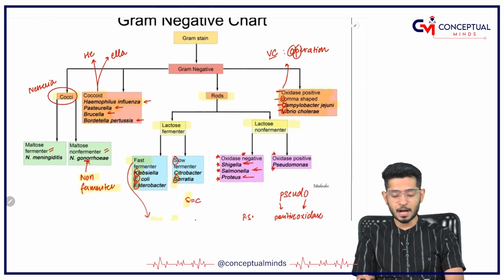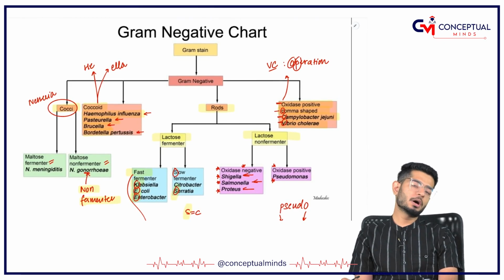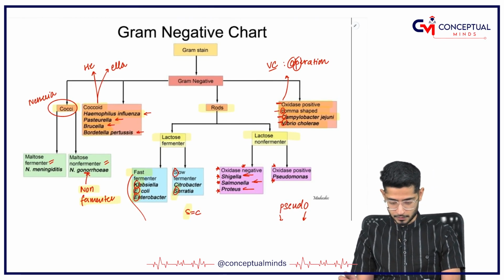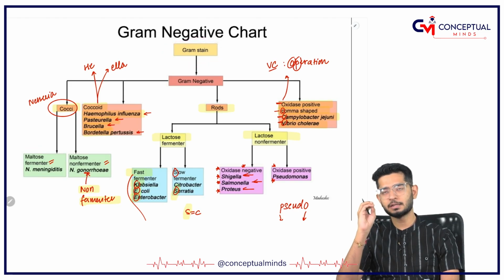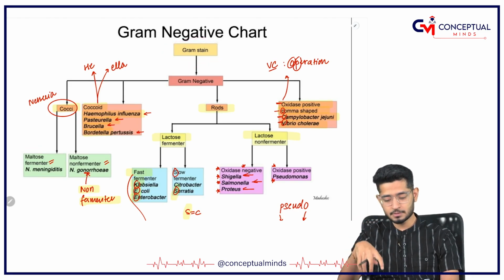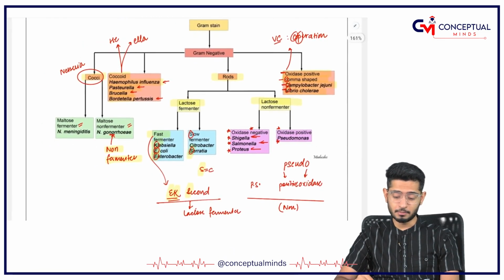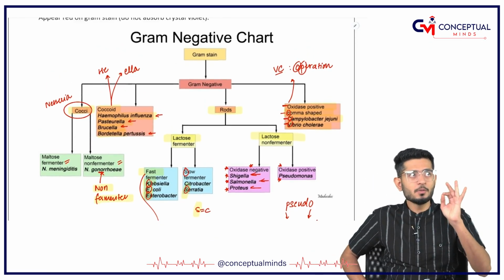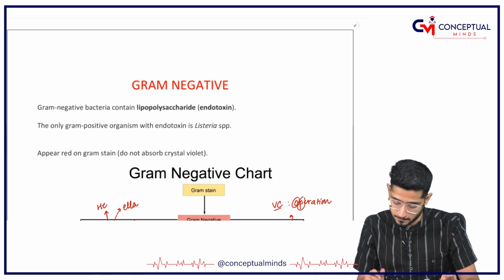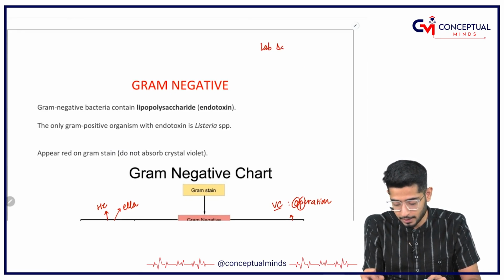Now coming on to gram-negative bacteria and gram-positive bacteria. Whenever you want to understand gram-negative and gram-positive bacteria, first of all keep one thing in mind, that the tables and charts which I am going to show you are of vital importance. They are very important. Why? Because whenever you write the laboratory diagnosis, first of all let me share the trick to write the laboratory diagnosis.